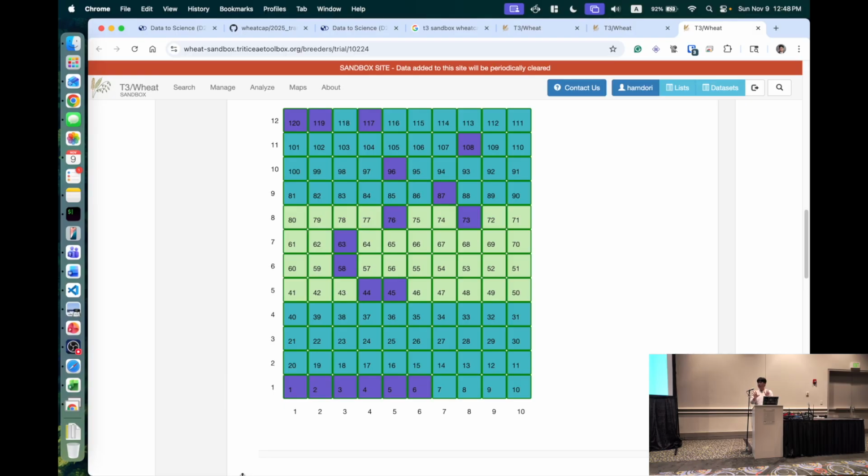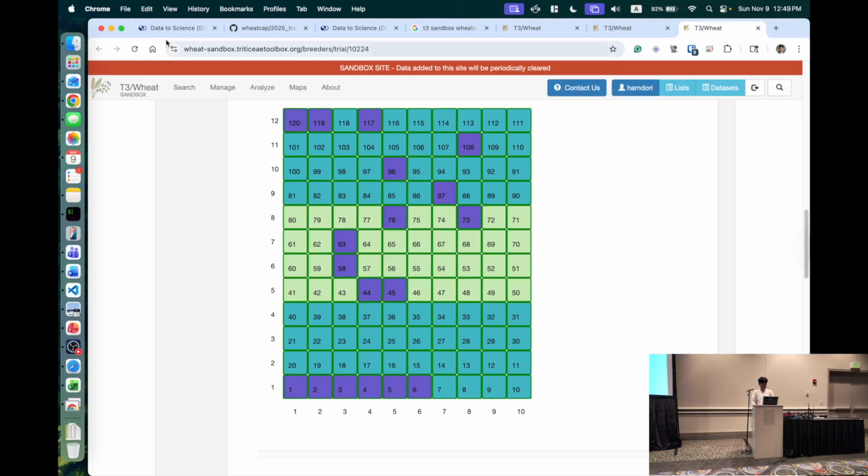But just for you to be aware, this T3 row and column is defined from the bottom left here. Row increases as you go up, and column increases as you go right. And for the plugin that we're going to use, you have to specify what is in the top left corner, and row will increase as you go down, and column will increase going to the right. So this field is oriented, yeah, the top left will actually be plot 111. Yeah, so that's what we are going to be working on.